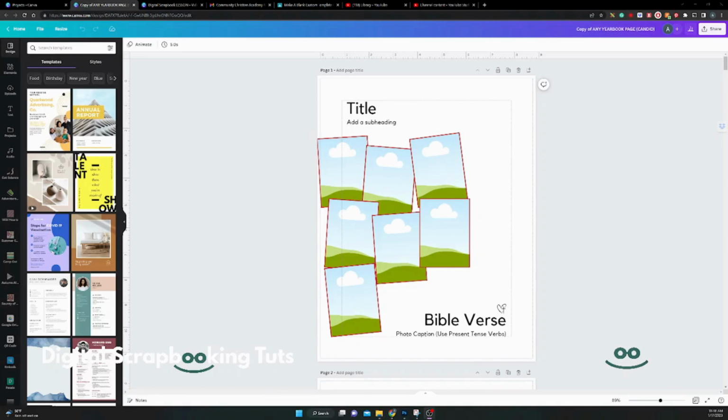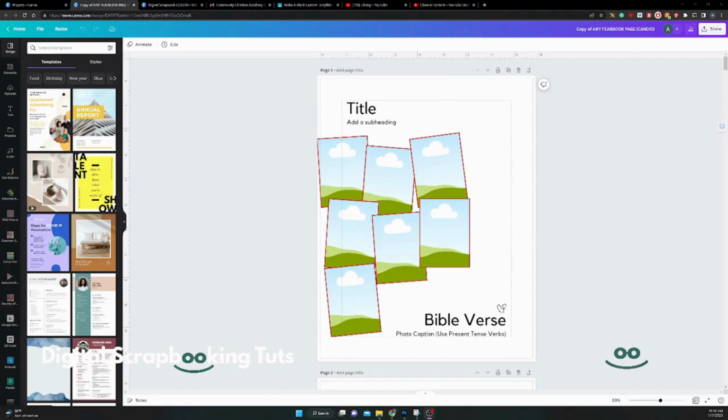So I'm going to come up here to the right hand side and hit position, and I'm going to make sure that they are spaced evenly horizontally. And I'm just going to tidy them up. So that makes them all in alignment. This is very, very helpful when you are doing the grade pages that are required, or like any of the sports pages where you have to have multiple pictures lined up and they really need to be even with one another. That is what you need to do. So anyways, that is very quick and easy.